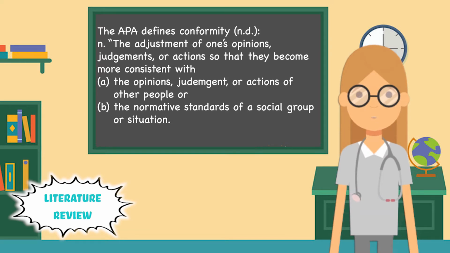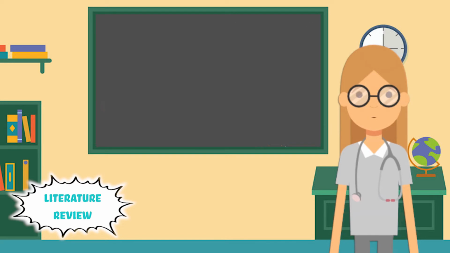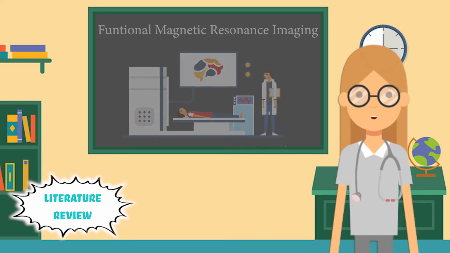Conformity often changes our decisions and judgments to conform to normative behaviors. Reinforcement learning signal predicts social conformity. The study used fMRI to show how conformity processing is based on the same mechanisms of the principles of reinforcement learning. Reinforcement learning, or RL, by definition, is how machine learning is concerned with how software agents take actions to maximize cumulative reward. This study used fMRI to show how group conflict over opinion triggers specific neural responses.